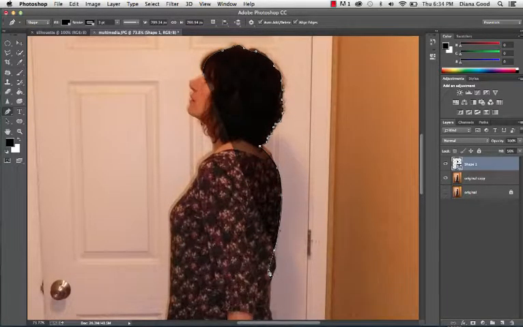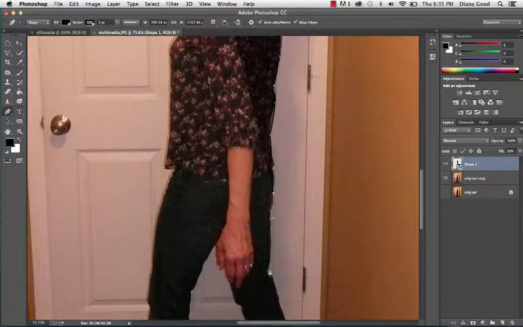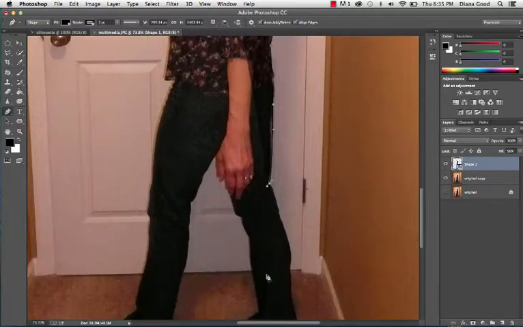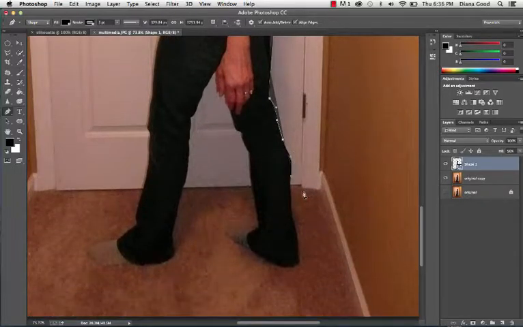By that same token, we can also press the option key, which turns into the convert anchor point tool, and we can change the directions of the handles, which I guess is not really where I wanted that handle. Bear with me a second here. I keep tracing our object. Well, I don't want to say object because it is me in the picture. Needs to be moved. Okay.